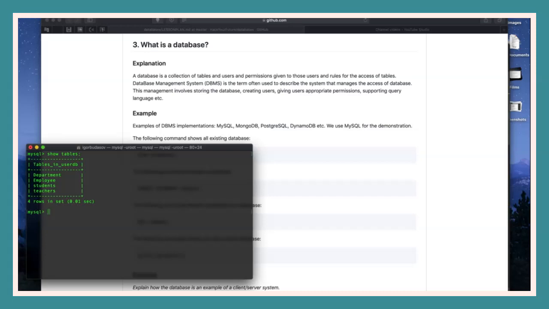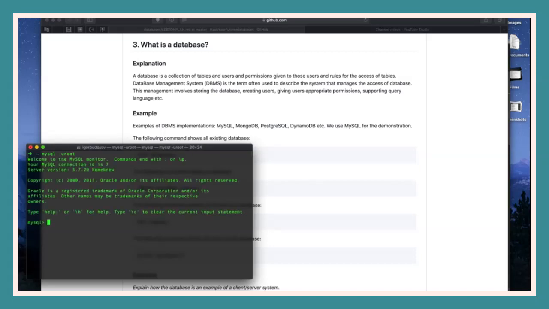So first of all, I'm connecting to my local database. You're gonna have a little bit different command because you're not gonna use user root. You're gonna use the Hack Your Future user or your specific password, but it doesn't matter much at this point of time. So I'm connecting to MySQL because we are using MySQL for sake of demonstration in this lesson.